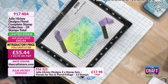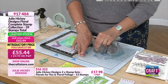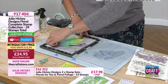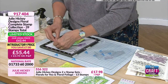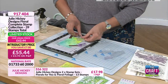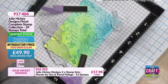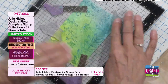So I'm going to clean them off just with some water. And if I was at home, that would have to be another background, of course. You can't waste it, especially something like that, because that would give such a lovely background. So let's have this one. We'll take the one from the top, two from the bottom, down near the bottom. And we'll take that little one there and just pop it in there. So just two little goes of stamping, and we're going to have the whole background inked up.